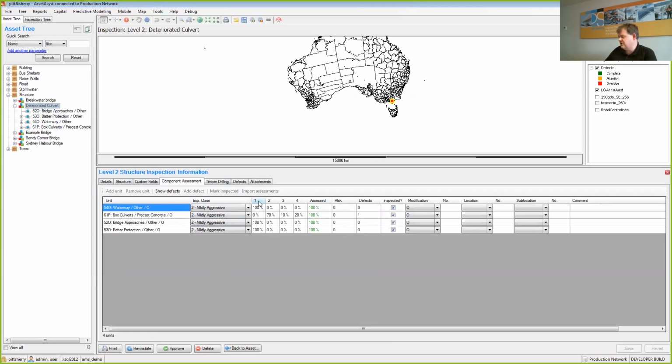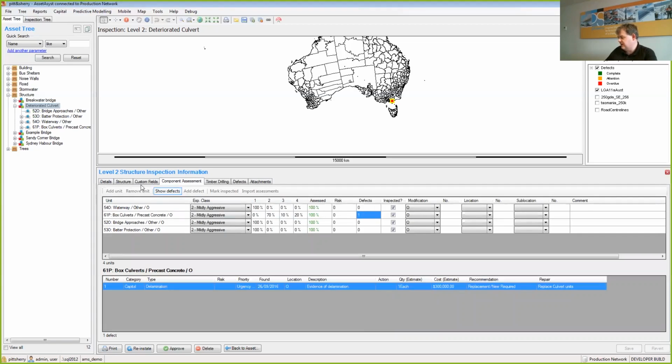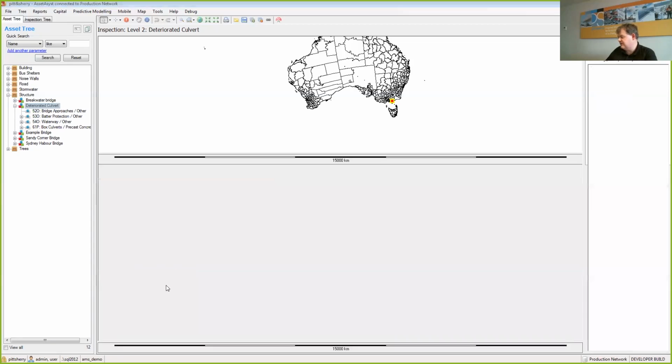You can see that condition is rated on a scale of 1 to 4, and you can put multiple components into different conditions. So this component 61P, 70% is in condition 2, 10% is in condition 3, and 26% is in condition 4. You'll also notice that we've logged a defect on this component, which you can view down here. If we double click on that defect, that will open up.